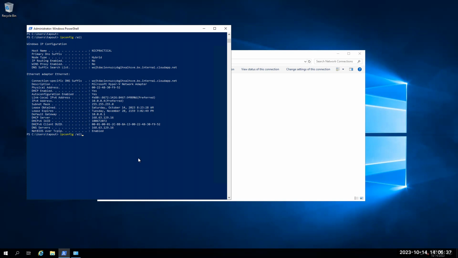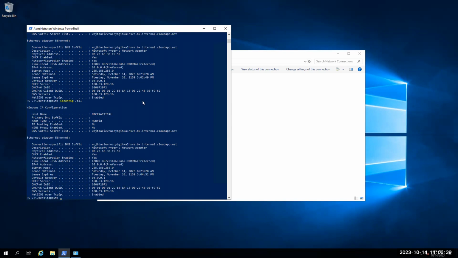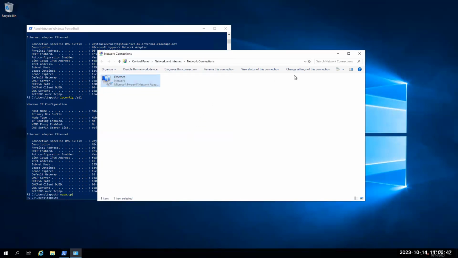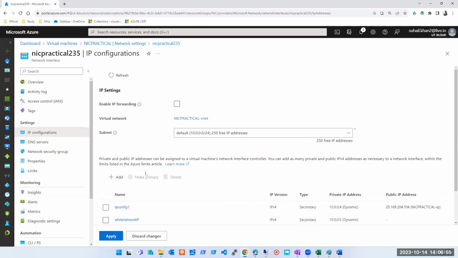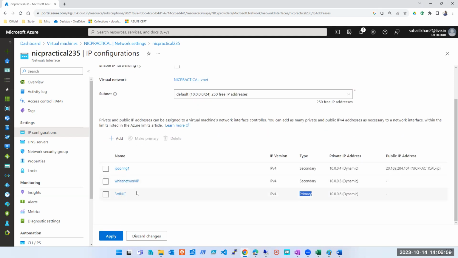Yes. Okay, now this has still not taken the changes. I think we'll have to reboot the machine once, and then maybe we will be able to see the details. So this is how it works, or maybe I'll just have to hit apply, and it may reboot the machine also. But before we do that, now let's say I did not want to add an IP. I just wanted some changes in my current IP.